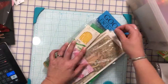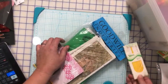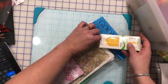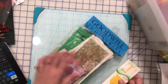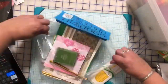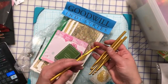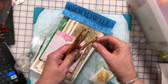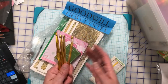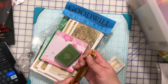Okay, so I haven't opened this up yet. Okay, I have a confession. I did tear this open a little bit because this little thing was hanging out all by itself with no bag or price on it. And I was just like, well, you know what? This just needs to go right in there. But let's open this up. This bag was $2.99 at Goodwill. And I do crochet, but not very often. But my stepdaughter crochets. So these are all the same size. That's okay. I will probably save those up. Keep one, give one to her. And then, I don't know. Who knows what I'll do with the other ones.